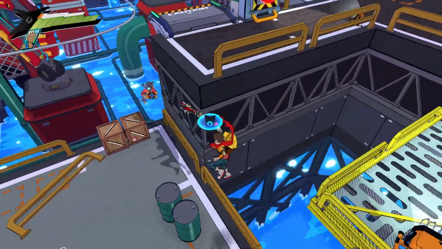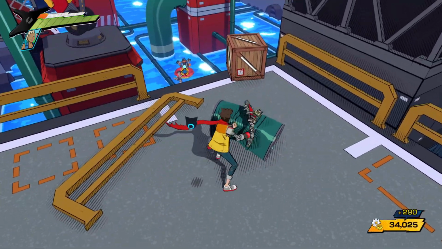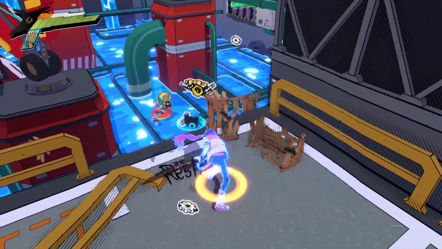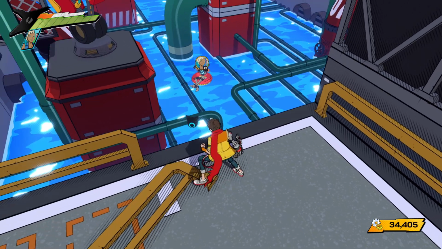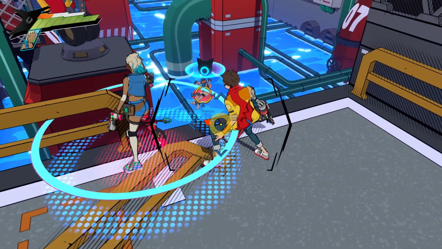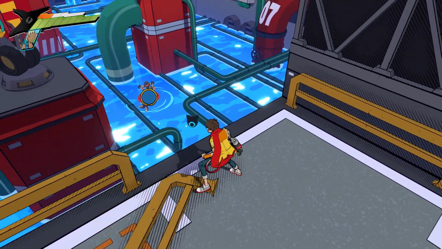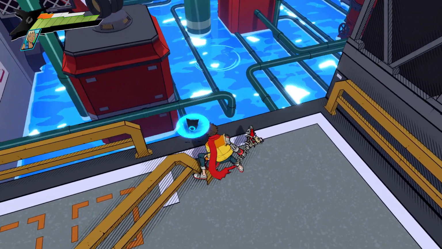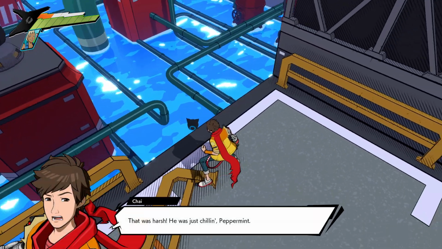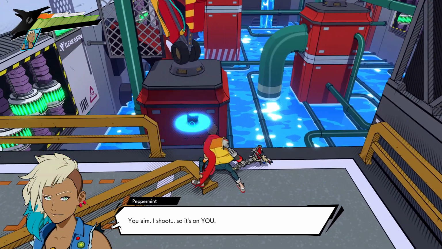And there's stuff down here. He's just chilling down there. I can shoot him with... He was just chilling, Peppermint. You aim, I shoot. So it's on you.